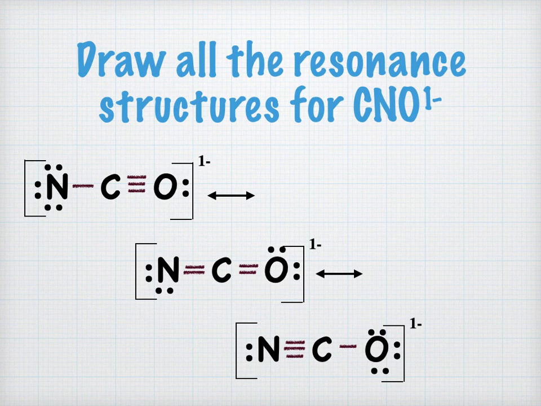So if you think about what's going on here, there are 6 different types of bonds listed there in terms of carbon-nitrogen single, double, and triple, carbon-oxygen single, double, and triple. And yet again, the structure that you're likely to see for this thing is two equal length bonds that are some hybrid of all 6 of those options. And so those would be the resonance structures for CNO minus.